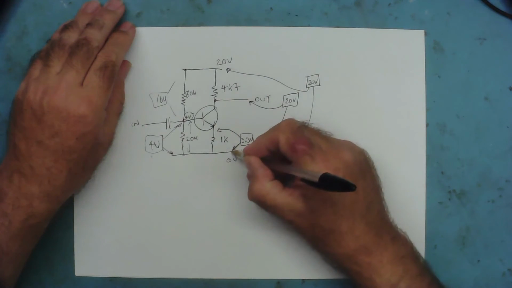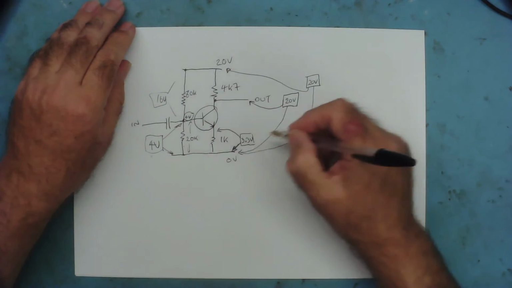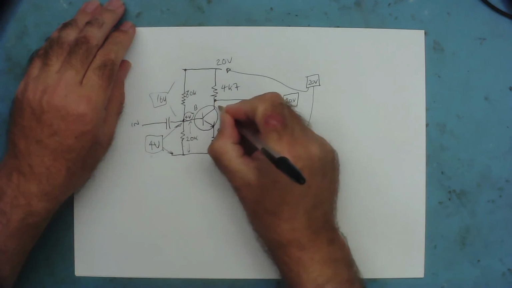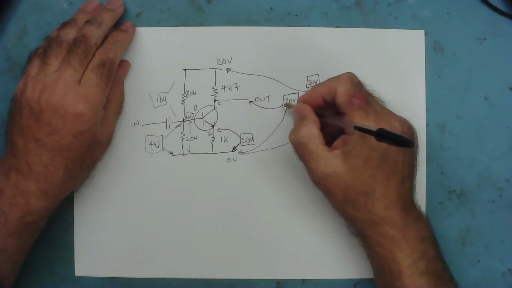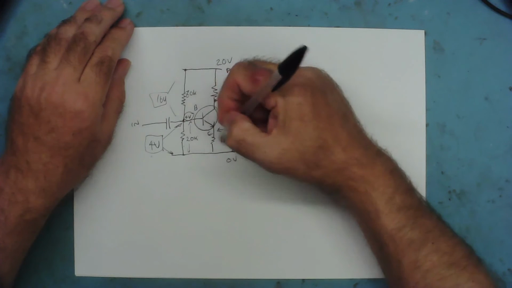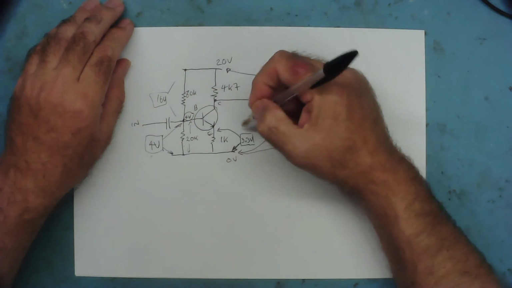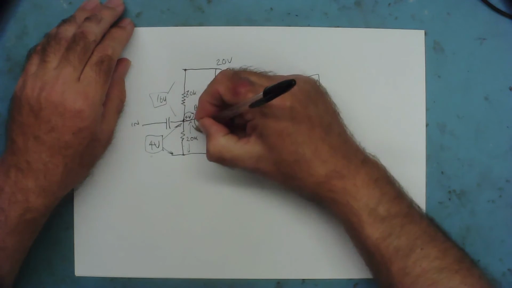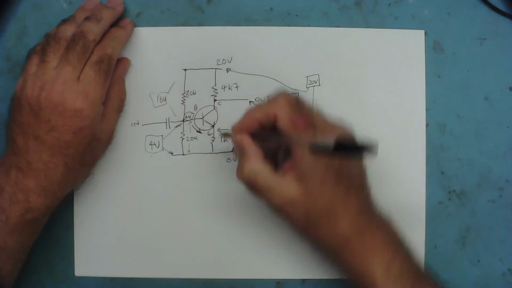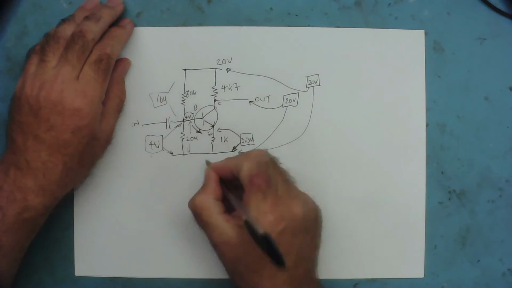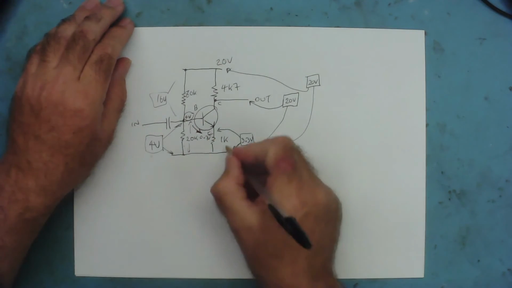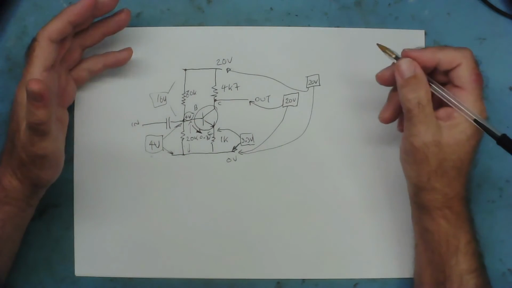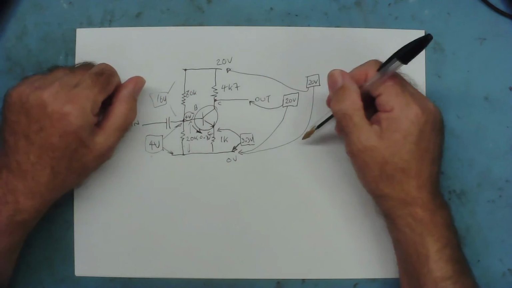We've now measured from ground to the emitter, yeah? Base, collector, emitter. And on the emitter we can see 3.3 volts. So we know the voltage between the base and emitter is the 4 minus the 3.3. So the forward bias, base to emitter, must be around 0.7 volts. Yeah? And that's correct for a transistor that's turned on. 0.7 volts base to emitter.